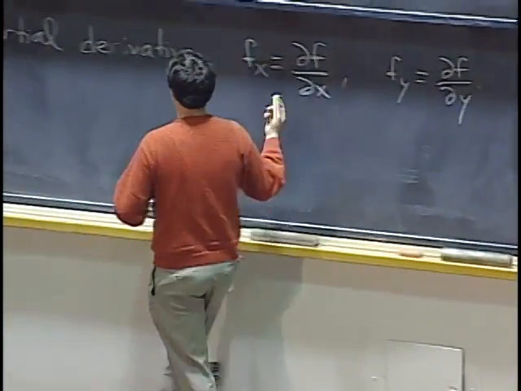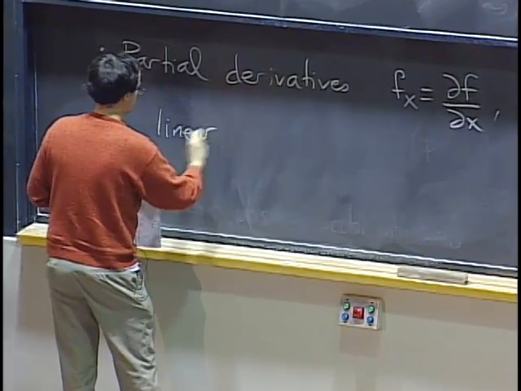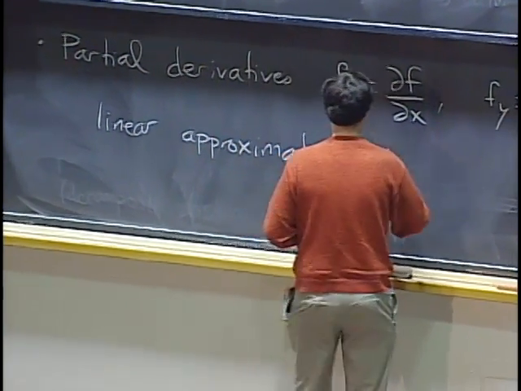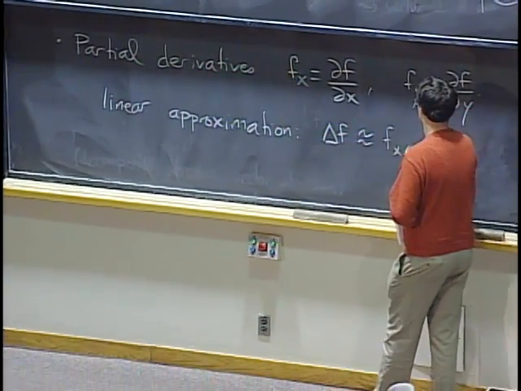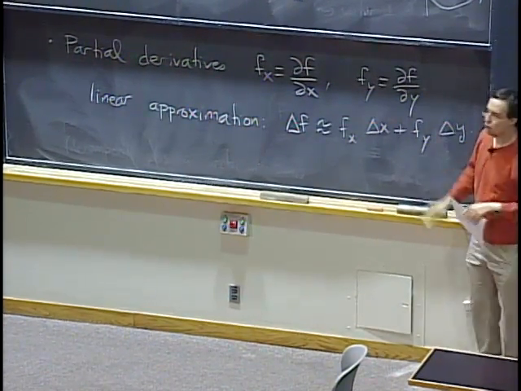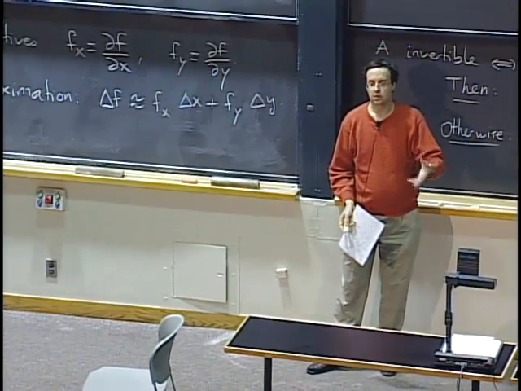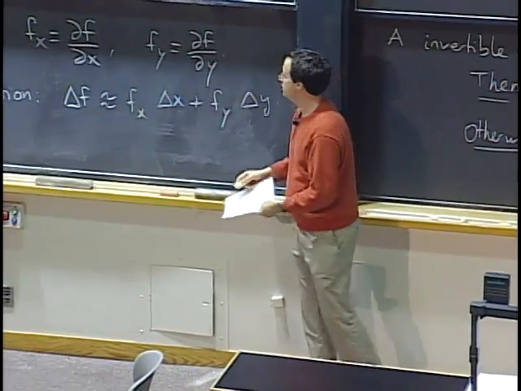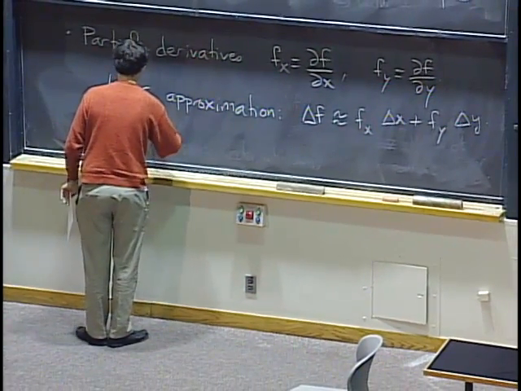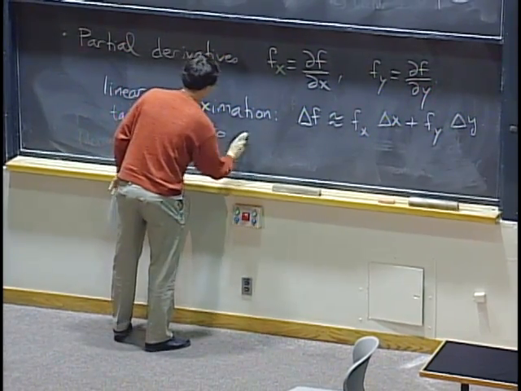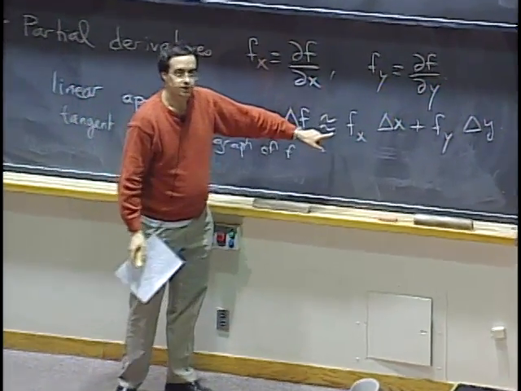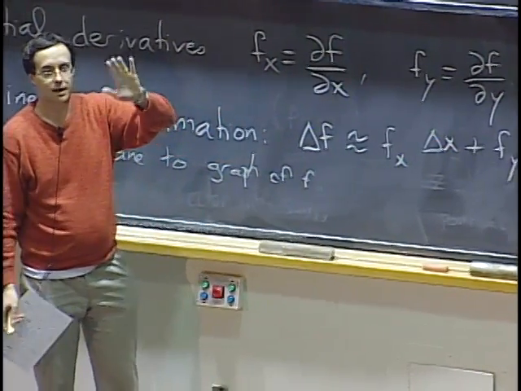And so we've seen in particular how to use that in various places, but for example, for linear approximation, we've seen that the change in f is approximately equal to f sub x times the change in x plus f sub y times the change in y. So you can think of f sub x and f sub y as telling you how sensitive the value of f is to changes in x and y. So this linear approximation also tells us about the tangent plane to the graph of f. In fact, when we turn this into an equality, that would mean that we replace f by the tangent plane.